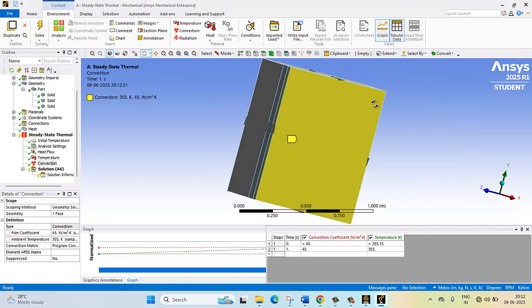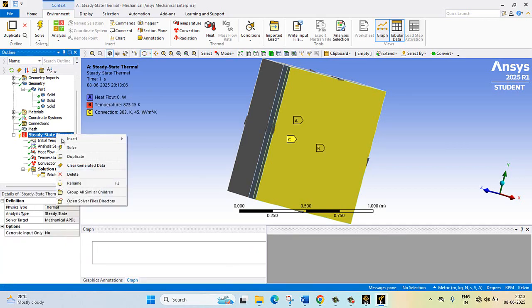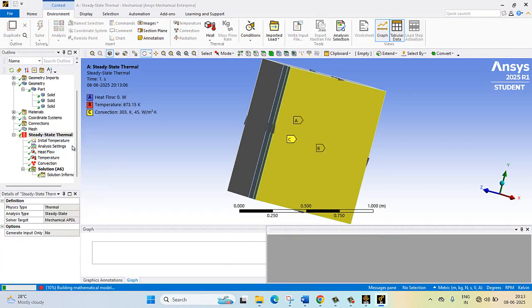Now I should determine the nodal temperatures. The main intention of doing a thermal analysis is to determine the nodal temperature. Now I'll solve this. Solution is done.